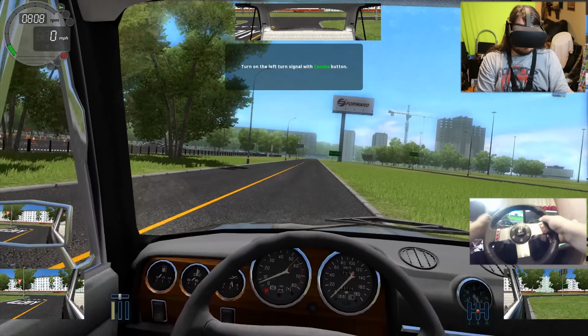Right, let's shift to second. Okay, we're in second. To shift back to first, depress the clutch. What? With slide and press S to downshift. There we go. I'm downshifted. Wait, did my gears move? Okay, here we go. To turn left at this junction, press left arrow. Oh, this is hard. Don't forget to turn on the left signal with J button. Okay. Here we go. Oh, a bit too much. Oh!